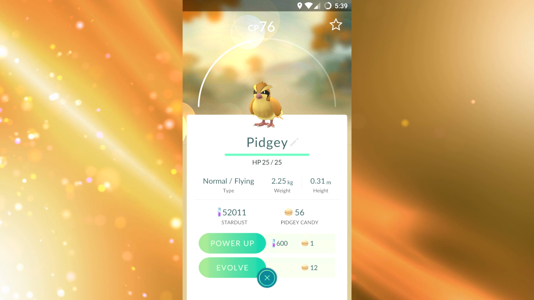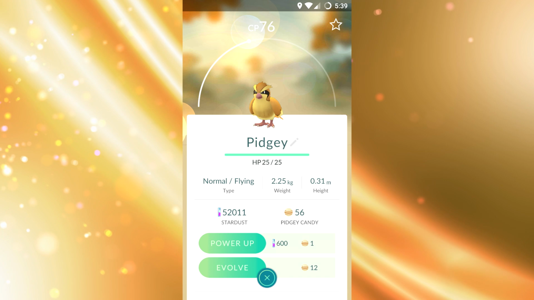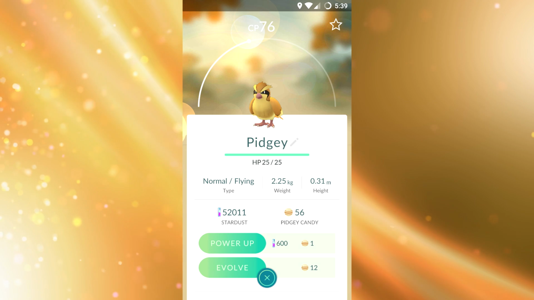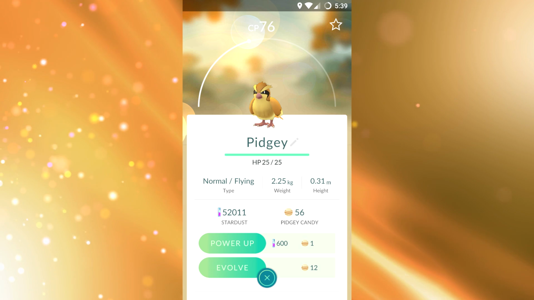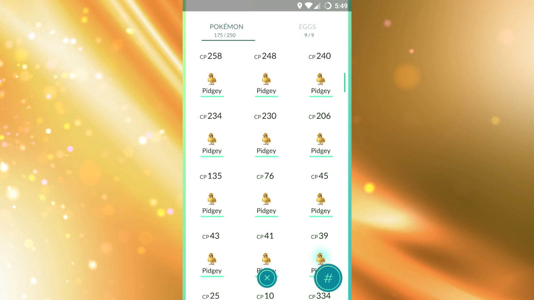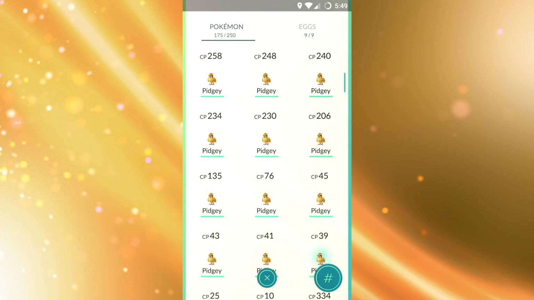And saving again for 50 candy, you find an 86 Pidgey. The cycle keeps going because the higher level you are, the stronger Pokemon you'll find. So it's better to keep catching Pidgeys until you have the 62 candy needed. And by then, you'll have a wider selection of Pidgeys to evolve, and you can pick the cream of the crop.